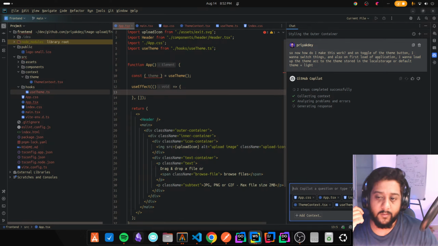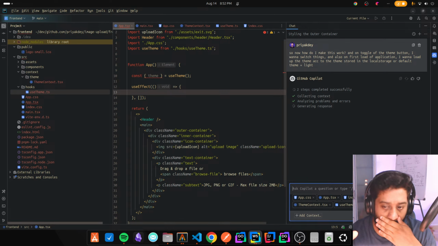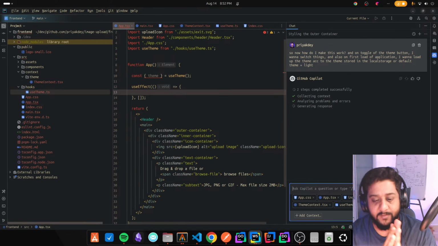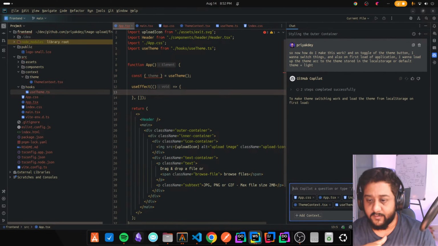Question is, how do I get a hook to the HTML itself? Because the HTML node itself, I don't have a reference here. Apply the theme to the HTML element.